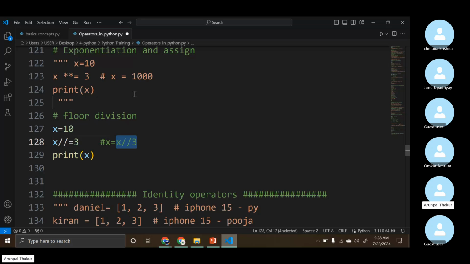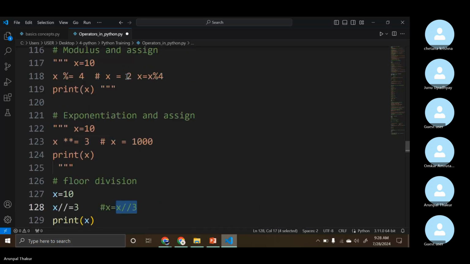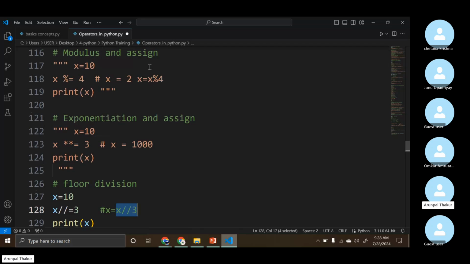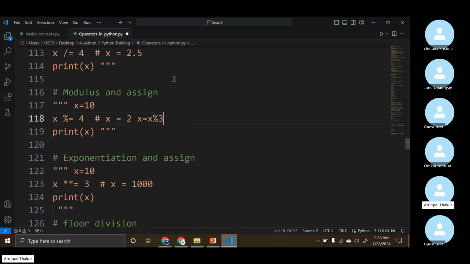If I say this mod, 10 mod 3, what will be the answer? Bhumika, 10 mod 3.